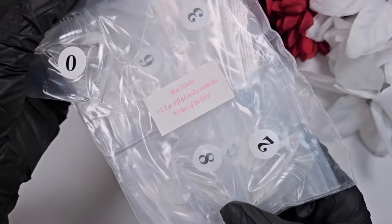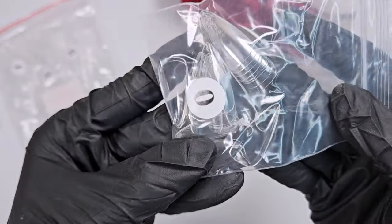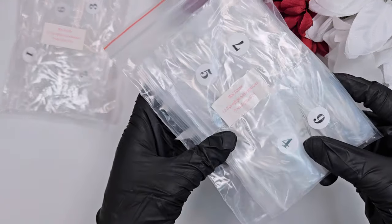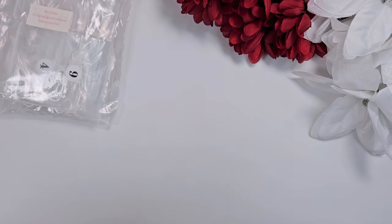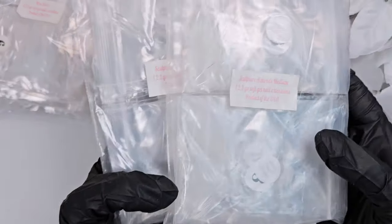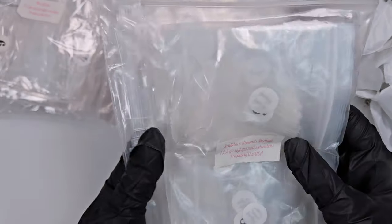So I'm going to start with a clear. I did get the mini stiletto. This is the size 0, so really nice, pretty shape. I got 1 pack of those, 2 packs of those, 3 packs of those. And that's it. Okay, so I had 3 mini stiletto packs. And then I got 2 packs of these sculptured almond medium nails.